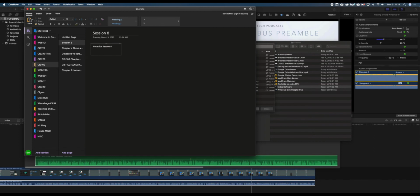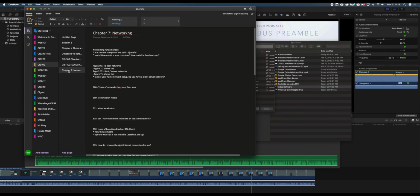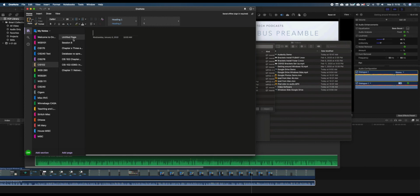The best part about doing this instead of having a notebook is it's searchable. So if I talked about video editing stuff and you were taking notes on video editing, instead of having to go in through your CIS102 folder and then through every note that's in here that you have to look through because there's lots of stuff it could be, you could just search in here, and search works exactly the same way it does every place else. And you could search for a note and automatically that search result is going to come up. That'll save you a ton of time.